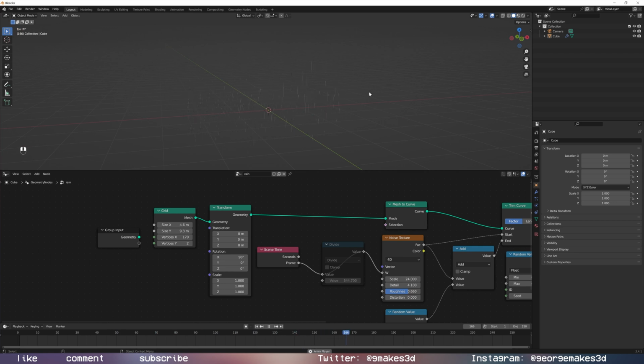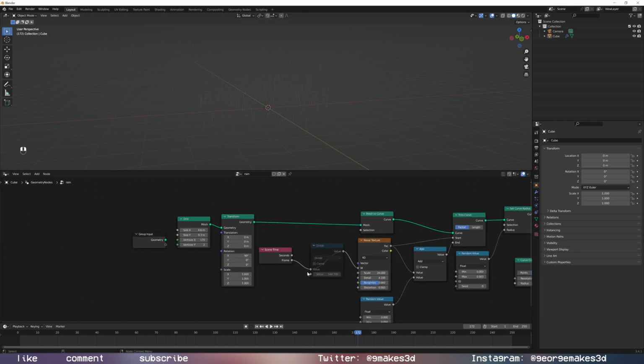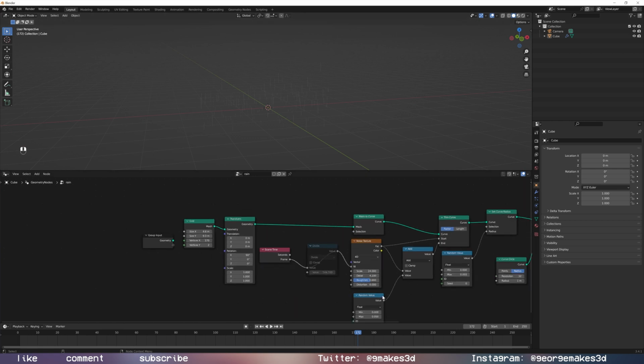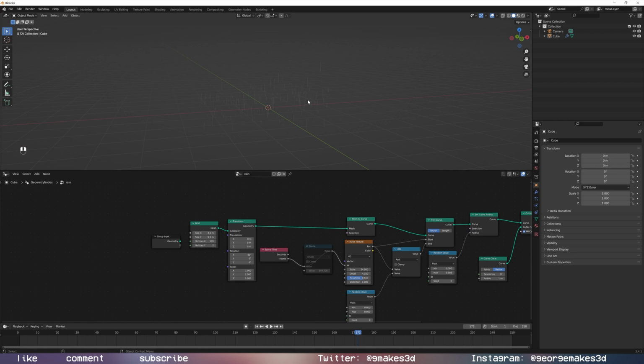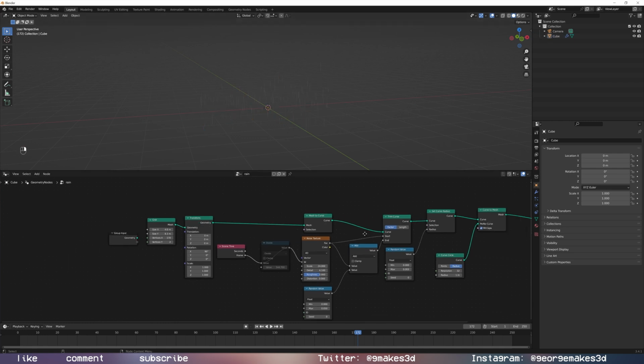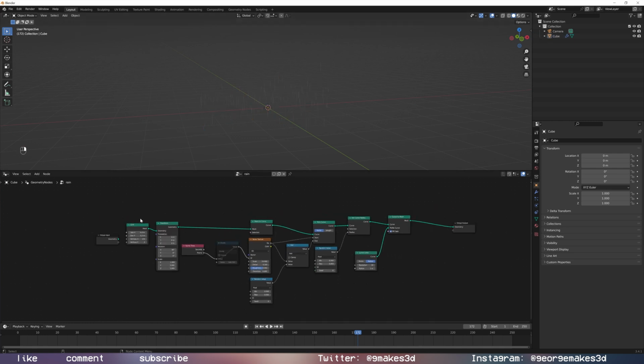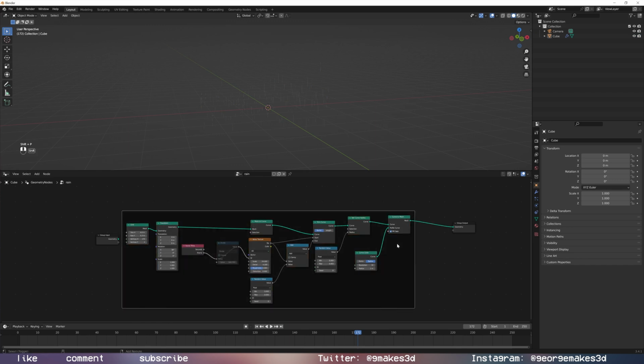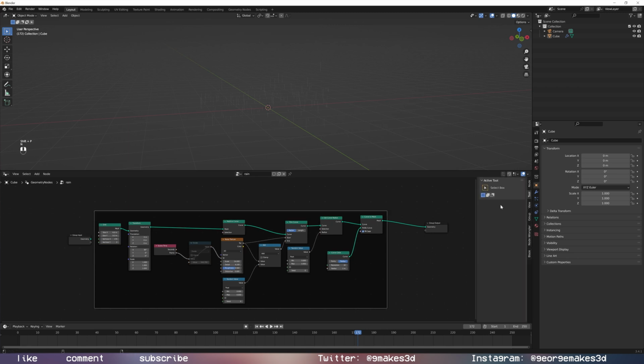Woo! We love rain. But what if I was like, okay, but I want more rain? Well, what we're going to do, so you can duplicate this. I mean, you could shift D the actual mesh itself and do it, but I like having it all. It's very clean to have it all in one geo node setup. So I'm just going to select everything up to our curve to mesh. I'm going to go shift P to put a frame around it. I'm also going to just rename that quickly to rain.